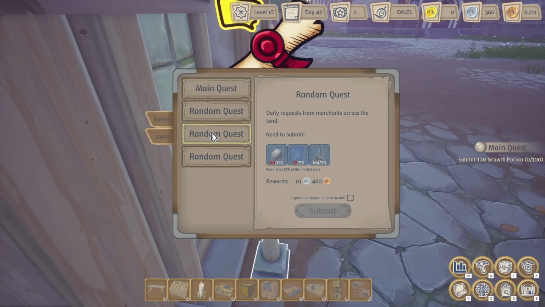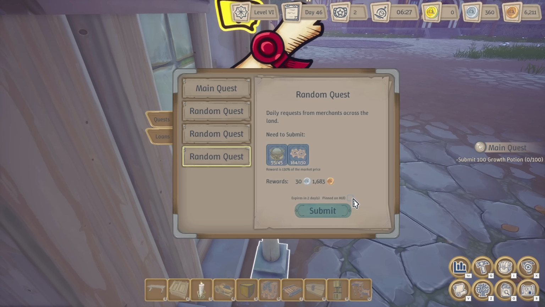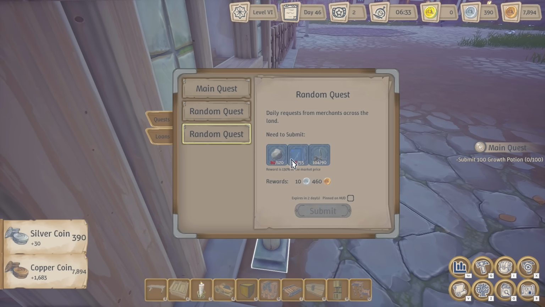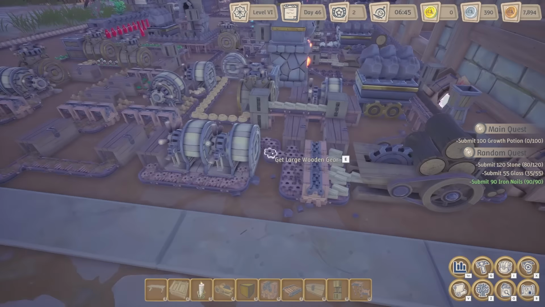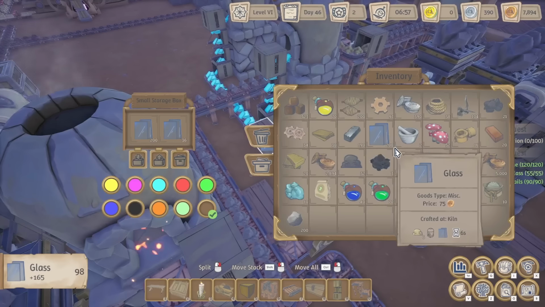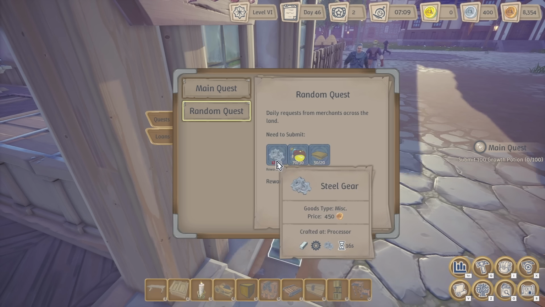Random quest. That one I could do, and that one I could do. So let's start with this one. In fact, I can do that now. I don't even need to pin it. Then this one, I just need some wood and stone. All right, so... Sorry, glass and stone. What do I mean wood and stone? Got the stone, got the glass, and submit. And then this one we can do shortly.